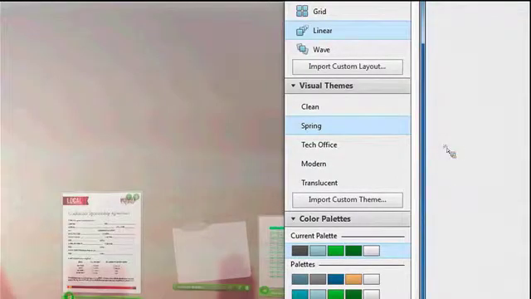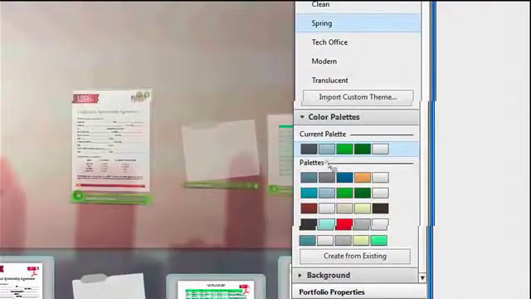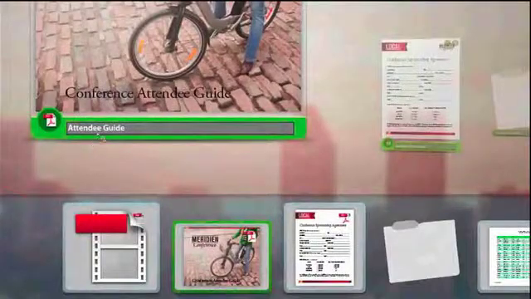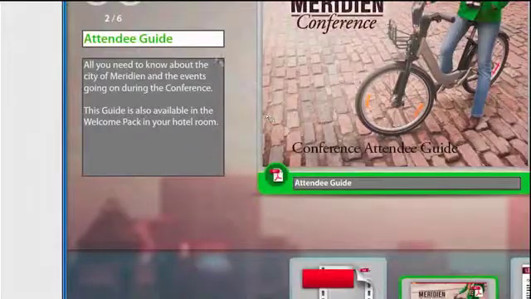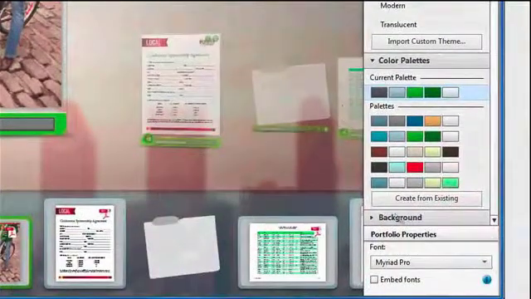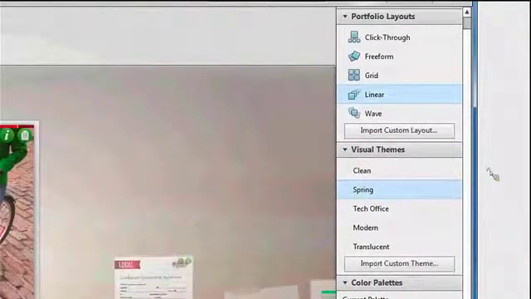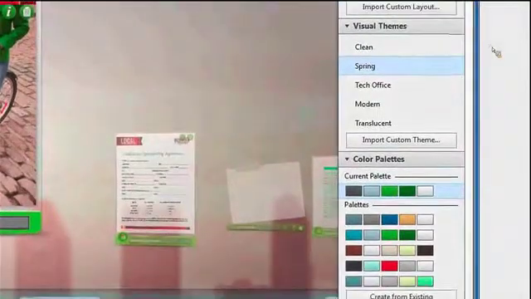And then once you've applied the theme, you have further levels of customization. You can apply a color palette, which will allow you to change things like the text color that we use for document titles, and things like the descriptions and the messages that you get within each layout. And you can also apply a background image behind the layout to customize the look and feel of a particular document. That is the general workflow that you're supposed to follow. So you apply a layout, then you choose a theme, then you further customize the theme.